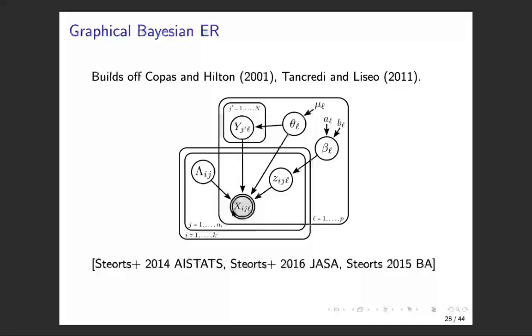As I said, the data can be quite general. If it's categorical, we would of course assume that it's multinomial with some parameter theta L, and then we can put hyperparameters on that. We assume that the data is distorted, so it has some distortion parameter Z with a distribution on here. It could be the hit and miss model, or it could be more generalized from that. Then it has a hyperparameter beta L with other hyperparameters. Depending on how complex you want to be, you can make this model as simple or as complex as you would like.